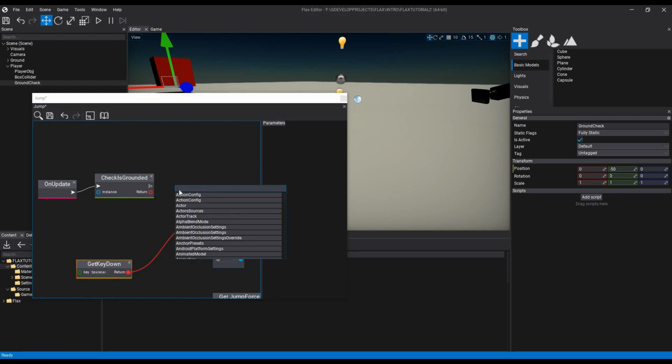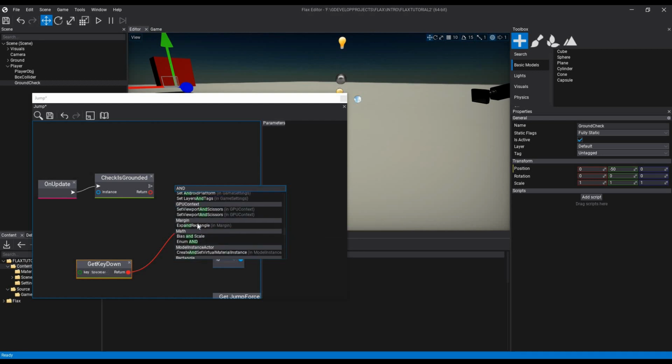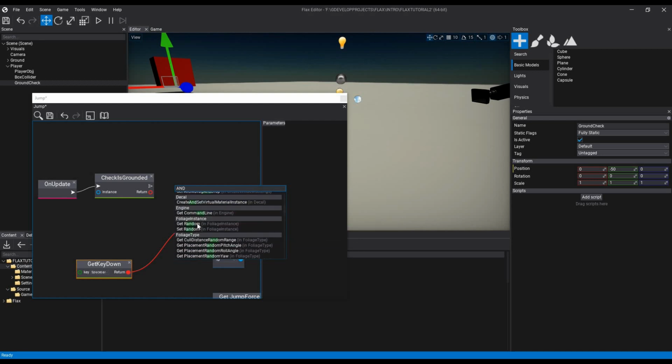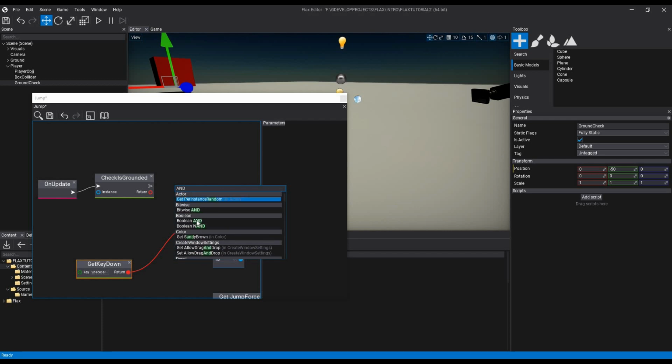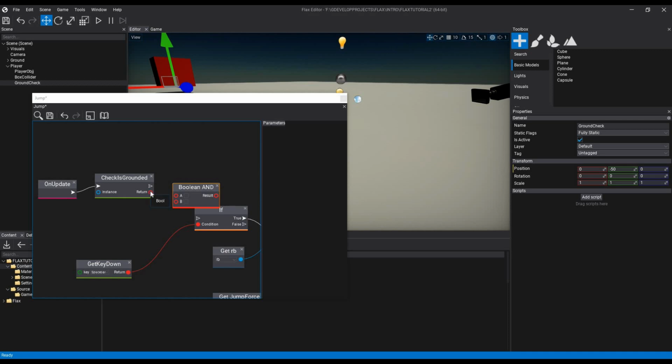Create a new node, and select the Boolean AND. Click the exit of the check is grounded function to the A entry and connect the exit of the get key down to the B entry.